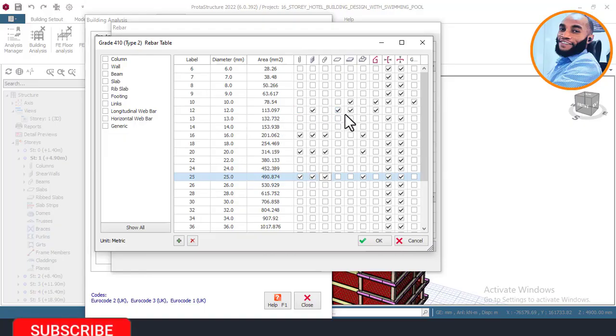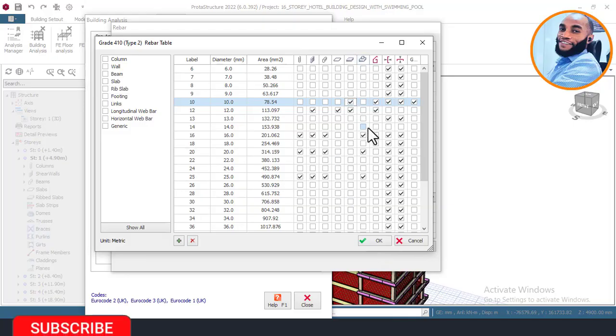Okay. Then also when it comes to a rib slab, this is the rib slab. In this structure, as you can see here right now, we use a rib slab, which is basically a waffle slab, which is also a rib slab. So for rib slab, you have to choose 10 and 12. The reason I'm choosing 10 is because there will be secondary bars for rib slab and all that, and rib slab also has strips of beams, so that's why I'm using 10 and 12.